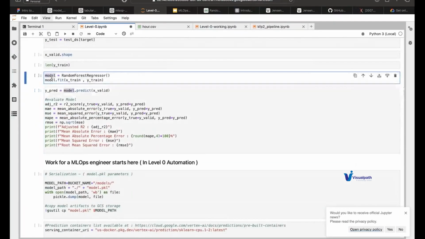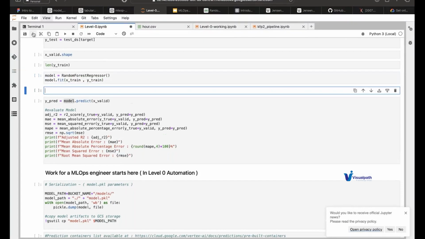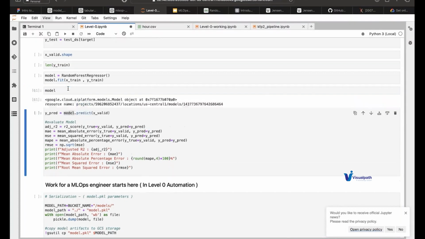If you ever want to go in depth and run this model, we will see different parameters: model.predict, the number of trees in the random forest, the depth of the tree, and so on. This is our model.